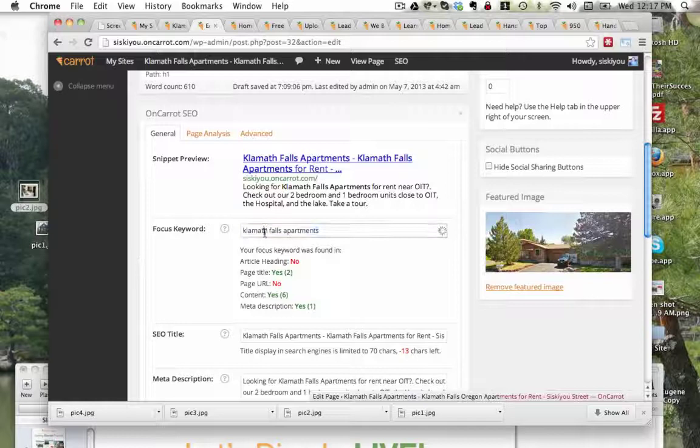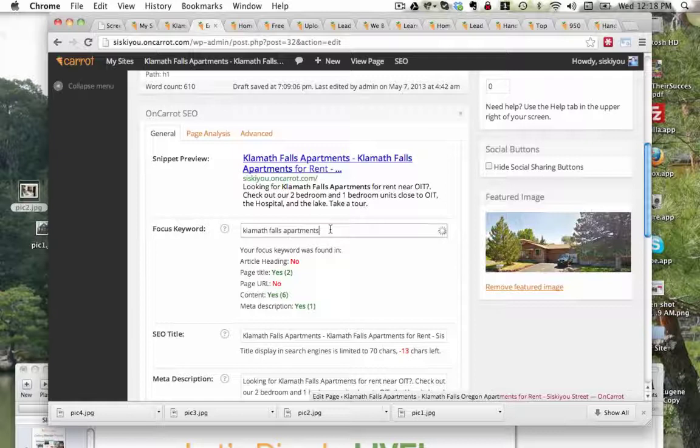For your home page, really choose what your main city is. Okay, for this website, the main phrase that we wanted to rank for on our home page on this Klamath Falls Apartments one is the term Klamath Falls Apartments. But there's a lot of other phrases that I would love to rank for, like apartments in Klamath Falls or houses for rent in Klamath Falls. Those are also great ones. But I need to choose which one, of course, is going to get me the best results for the homepage.